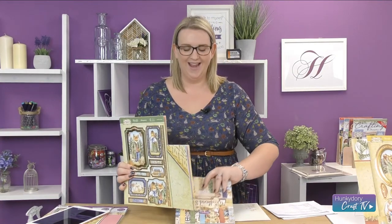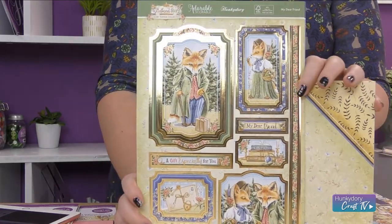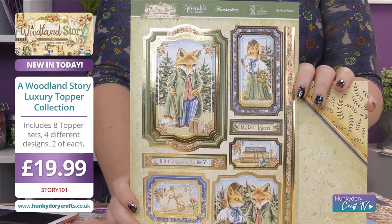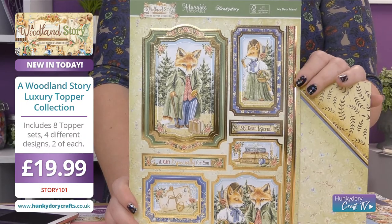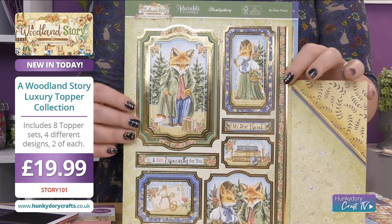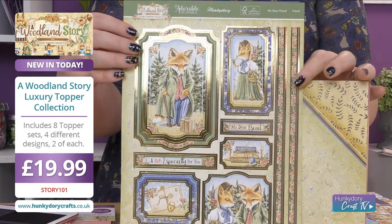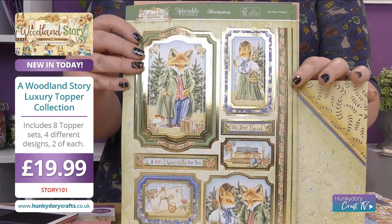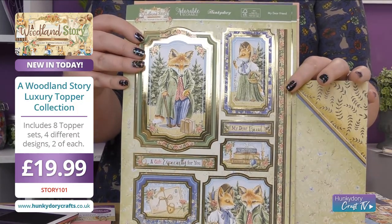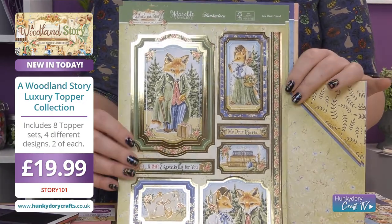Adorable thing you've ever seen. I love this collection. So first of all, we're going to talk you through the fabulous topper collection. Obviously we do have a bundle for you, but we're going to look at all the individual elements first of all. So $19.99 is going to get you the topper collection. You're getting two of everything that you see here. And when I just moved that, did you see that accent foil just catching the light on all the characters there? Beautiful. Oh, it's so gorgeous, isn't it?